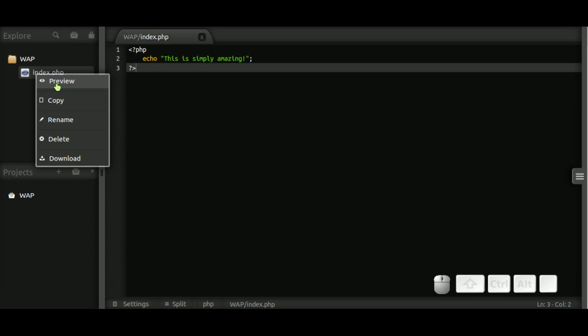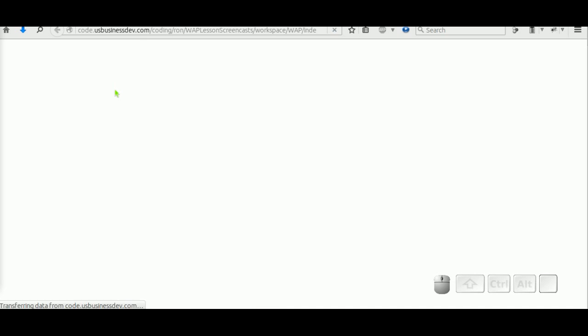It's going to open it in a second tab in your browser, and it's going to run it and show you the results. So if we're lucky, we will only see the words, "This is simply amazing!" exclamation mark. That's it. Here we go. Aha, there it is. This is simply amazing. Okay?